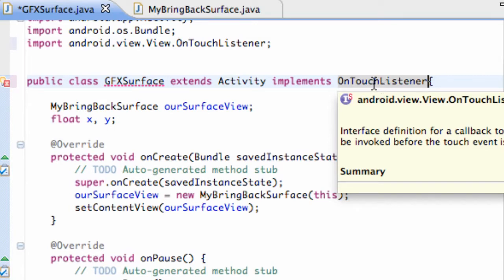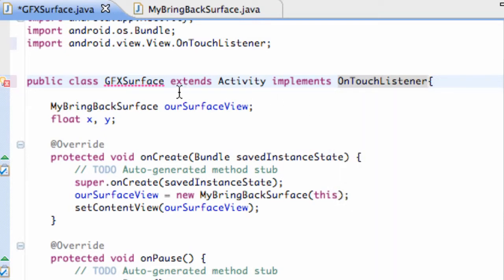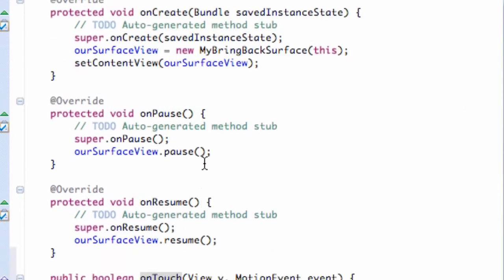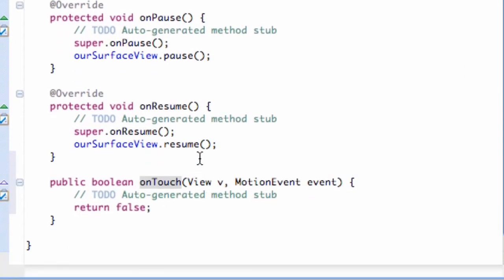Right then is down, and then there's a move when your finger is pressed down and moving around on the screen, and also when you release or let off of your touch. So we can find those three events as well. And then what we have to do is just say add implemented methods, and there we go. Here we have everything set up for the most part.